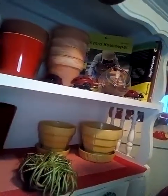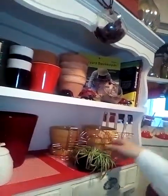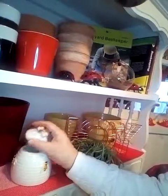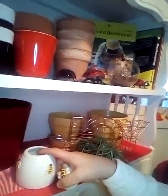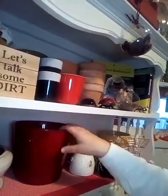These pots back here were a really cool find. These are McCoy pots. They're collectibles, and I think I got them for like $1, $1.50 a piece. But I really like those pots and I want to collect them. This is going to be something else. I'm going to take this off and put a plant in there and do honey pots. That way I'll have some sort of symbol for my name and title.